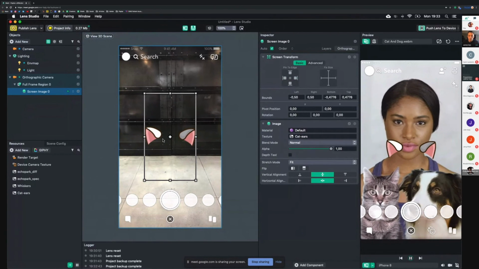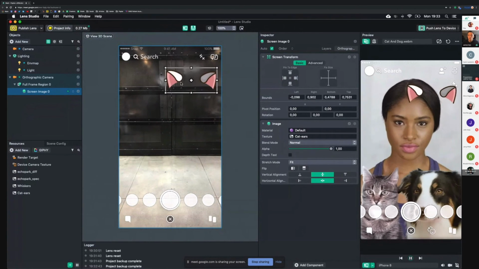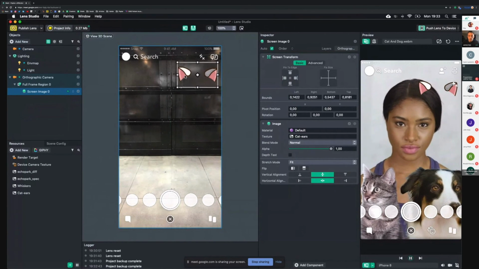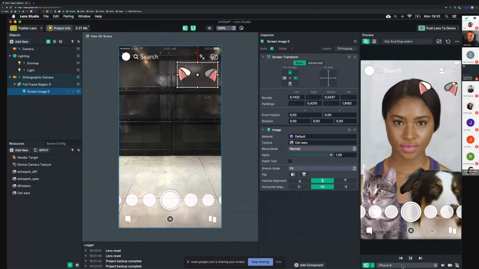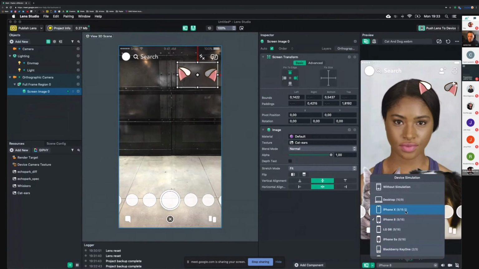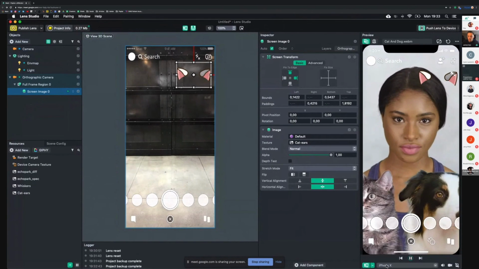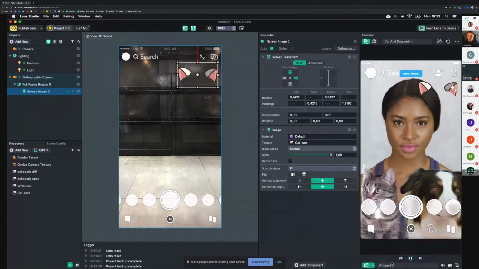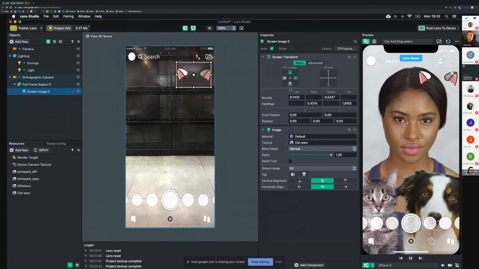If, for example, let's just imagine our cat ears are a logo, which we would want to add on this right side, then we could do it like this, and we would pin it to the top and to the right. So if we switch simulation on devices, you'll see that we'll stick to the right side right now. Let's turn these off.